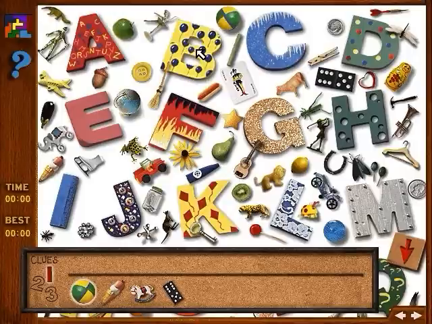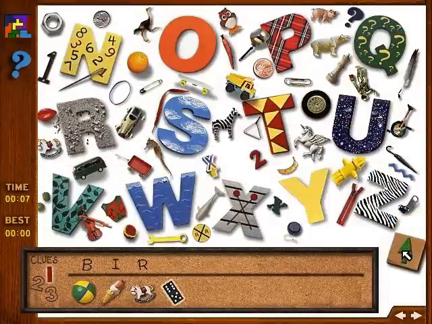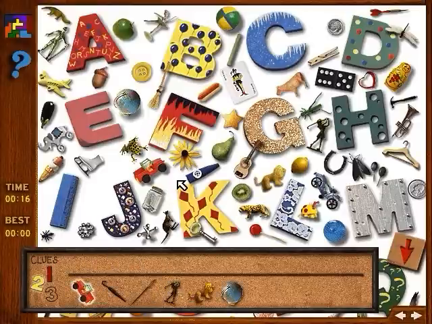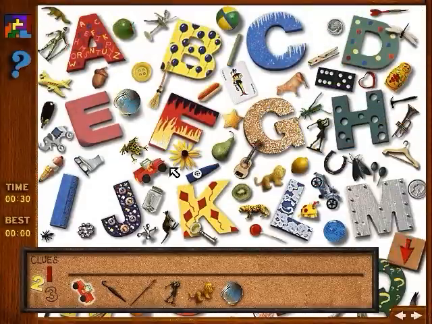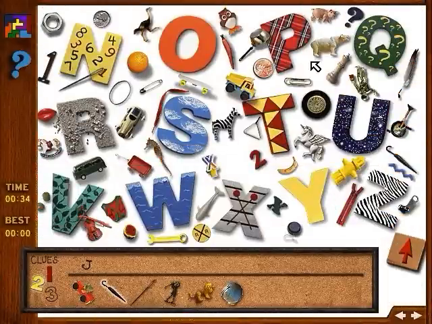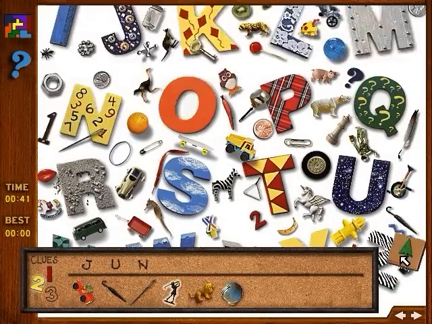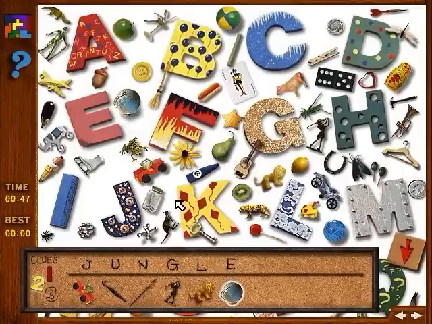You found me! B. I. R. D. Clue 1. Bird. Clue 2. J. U. N. G. L. E. Clue 2. Jungle.